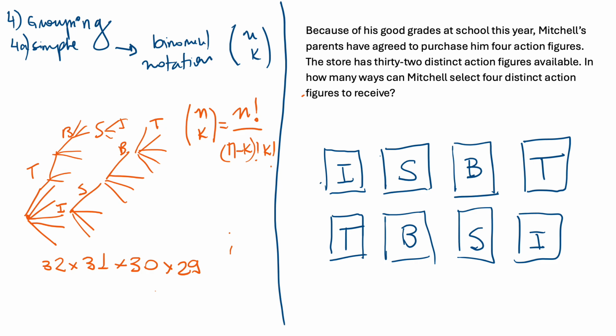Now, if you think about the other way, like selecting Batman, then Iron Man, then Spider-Man, then Thor, again, this is a single path of the tree. But if you are using the tree, you are counting 2 different paths. In the end of the day, you don't care about who came first. You care about the outcome of the types. Select 4 distinct action figures, not in a sequence, but as a group.